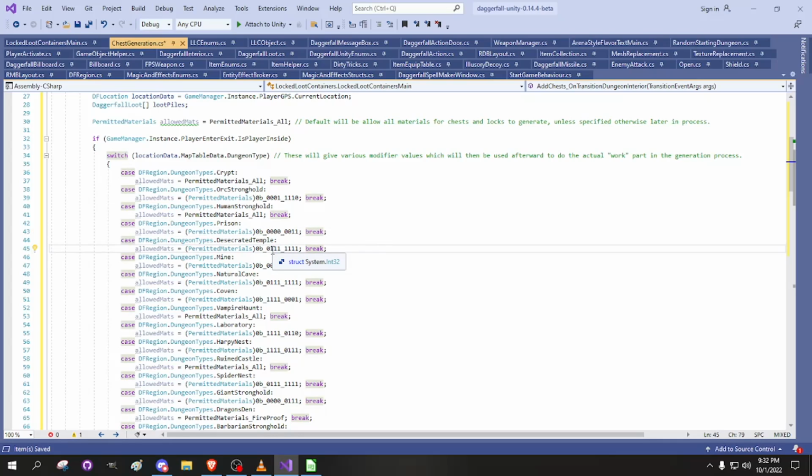Desecrated temples, I was like, well, it was a temple at some point before it was desecrated. At least some temples might not like Daedric material. So I was like, all right, temples can have everything but Daedric chests. Mines, maybe they wouldn't have super magically resistant chests, but they would still have dwarven ones potentially.